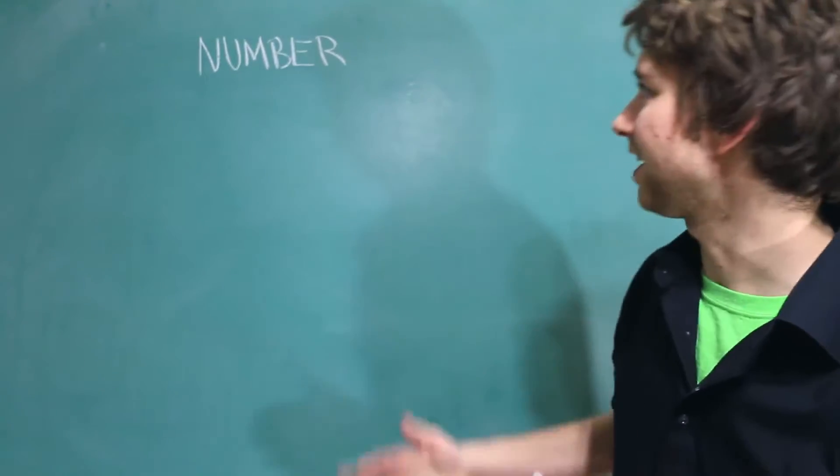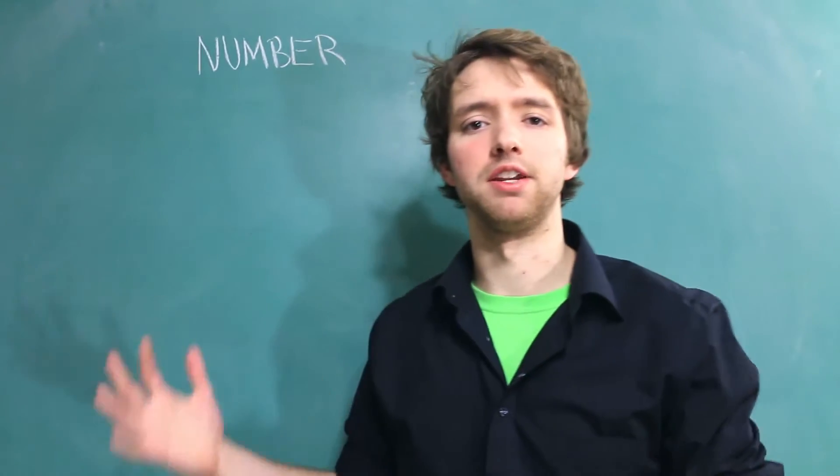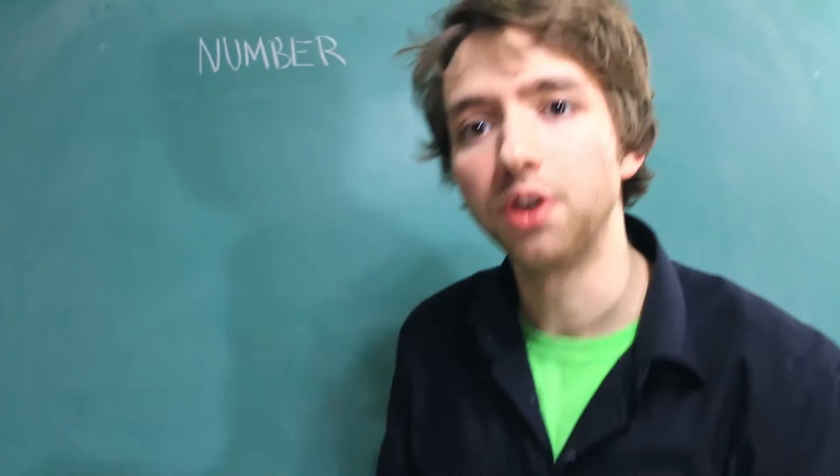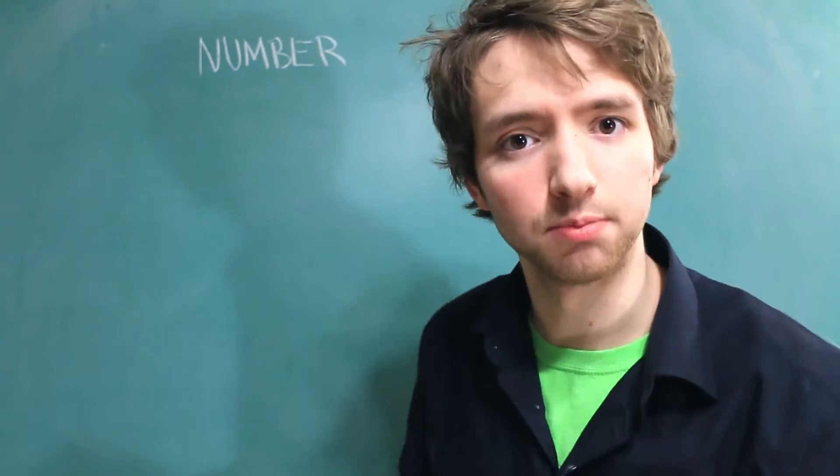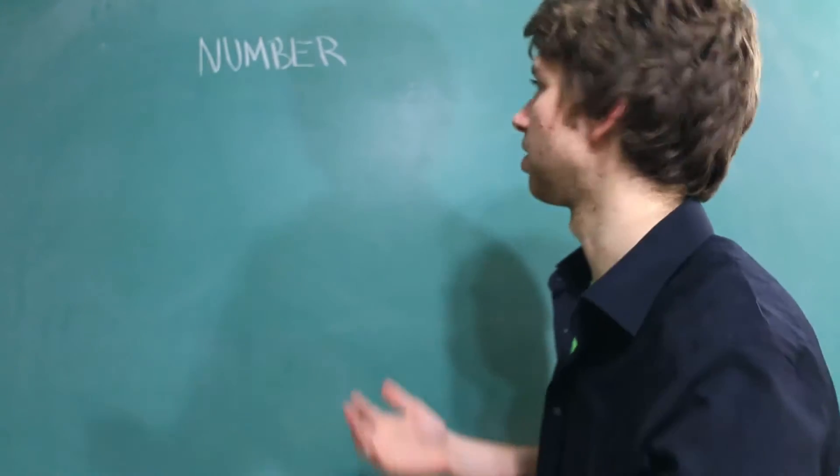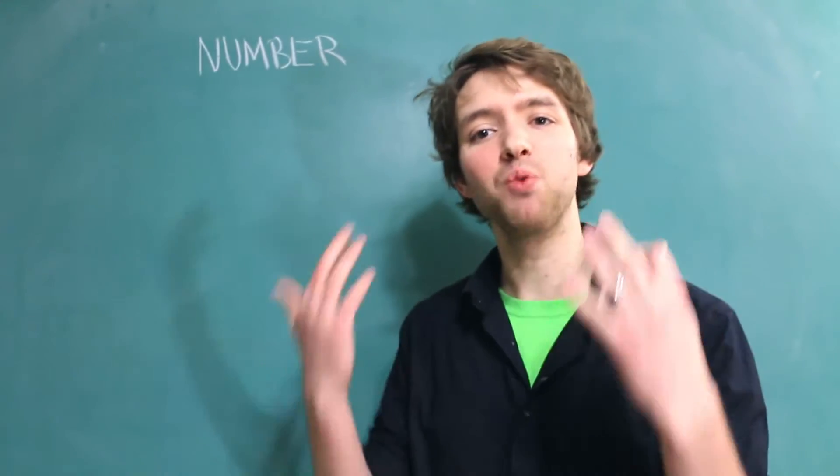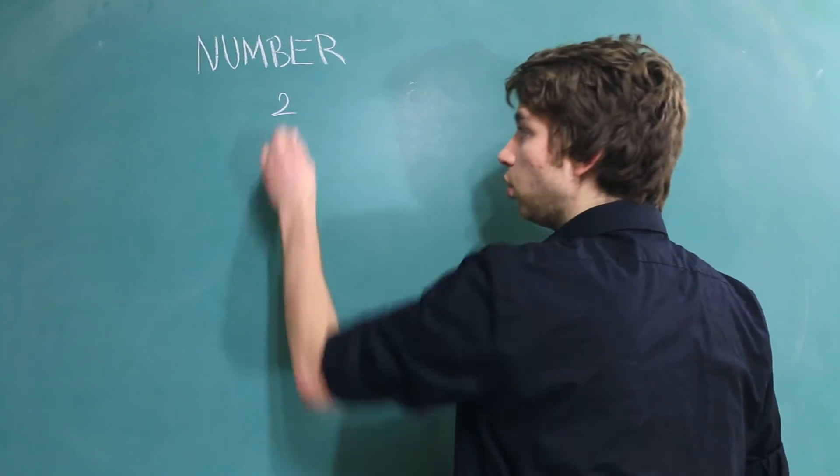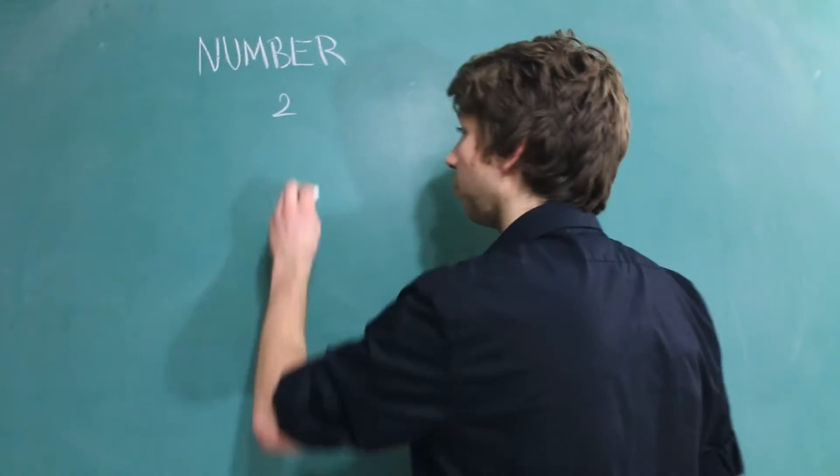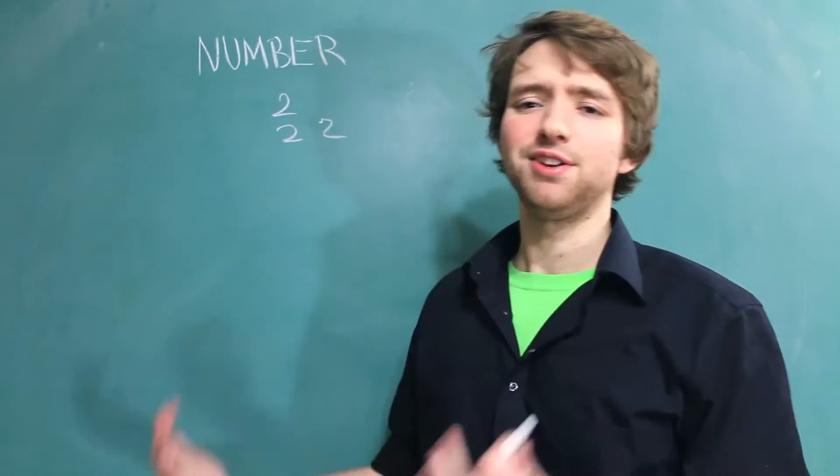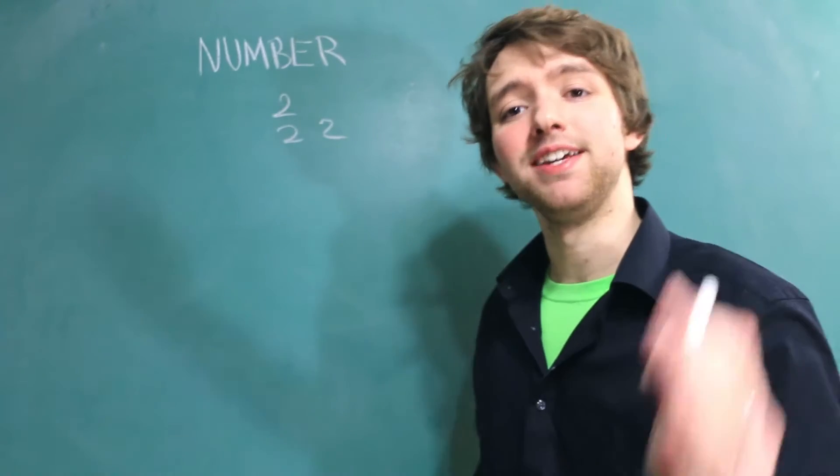So what is so special about the number data type? It's that it can store whole numbers and decimal numbers. So it can store integers and real numbers, both in one data type. That means we could store something like 2 or we could store 2.2. I know that doesn't seem like a big deal, but it is.